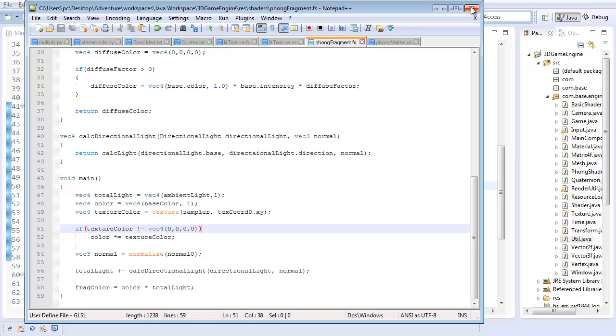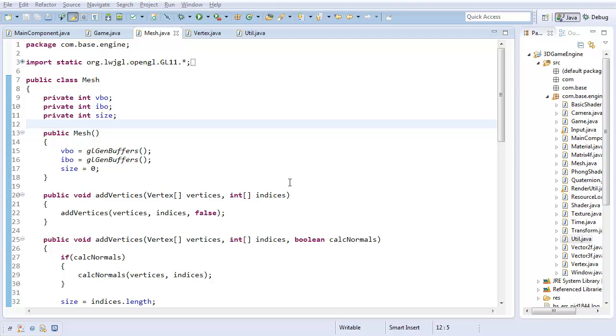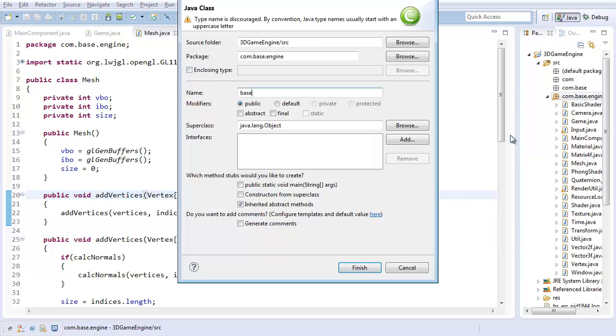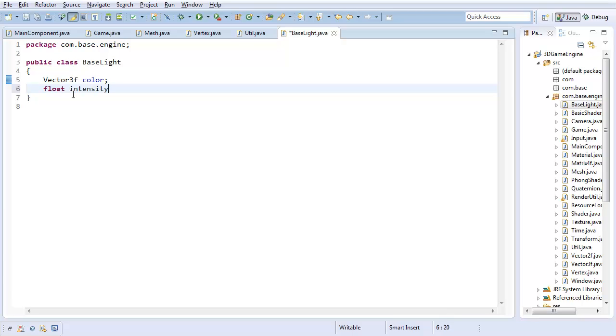With that, we just need a way of sending a directional light to our shader. The first thing I'm going to do in order to send in the uniform directional light is mirror the structures we have in our shaders. I'm going to create a new wrapper class called BaseLight, which is just going to contain the data for the baseLight structure in the shader. Just like that, it's going to have some Vector3f color and some float intensity. Of course, since this isn't GLSL, I'm going to want the private modifier so that not everyone can access this.